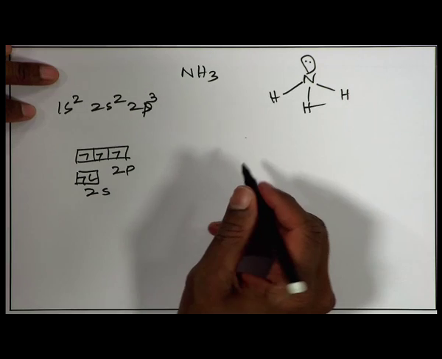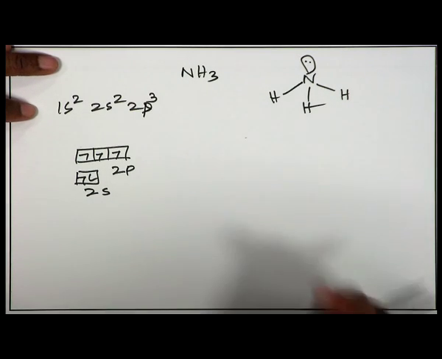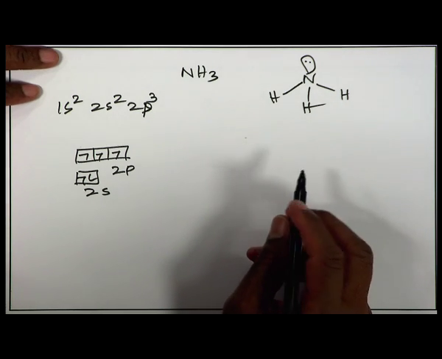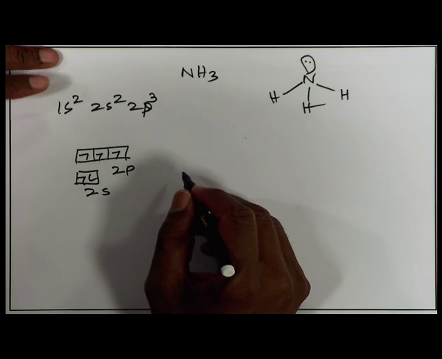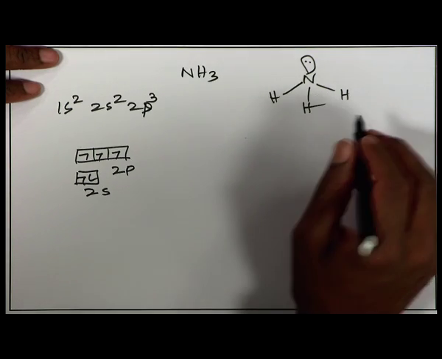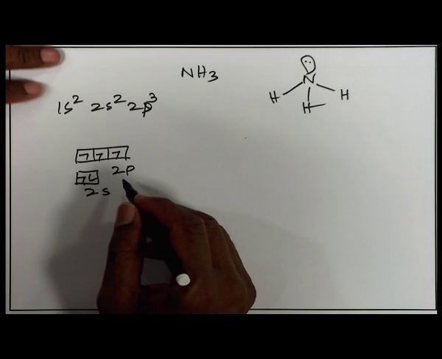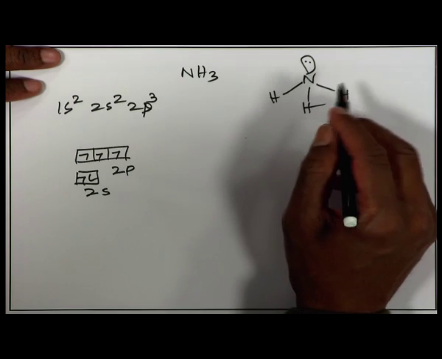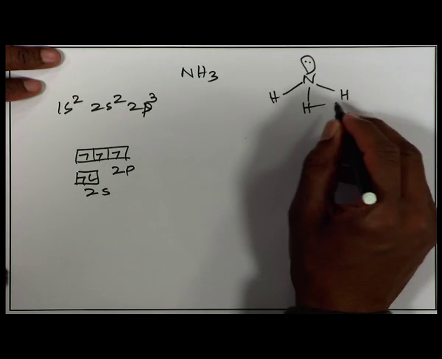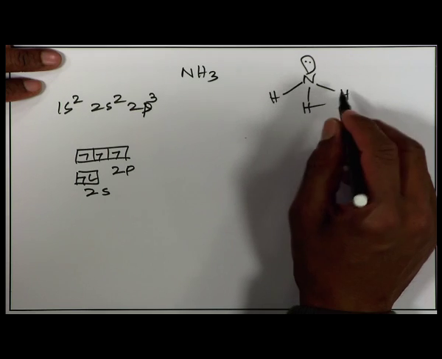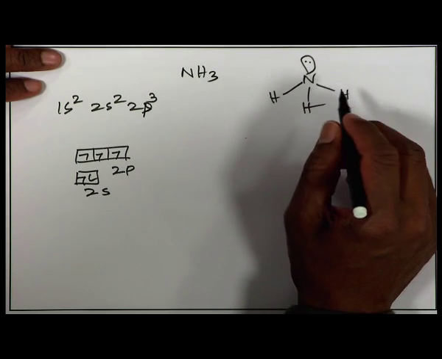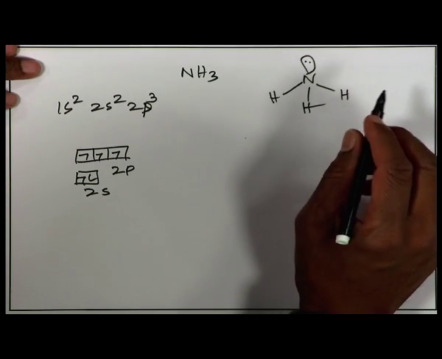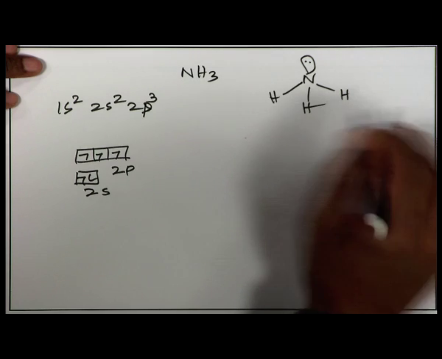Now, it has to hybridize, so that sp3 hybridization is obtained, to form 3 covalent bonds. In addition, there is a lone pair. So, all of them should be accommodated in the bonding. So, you need to have sp3 hybridization.